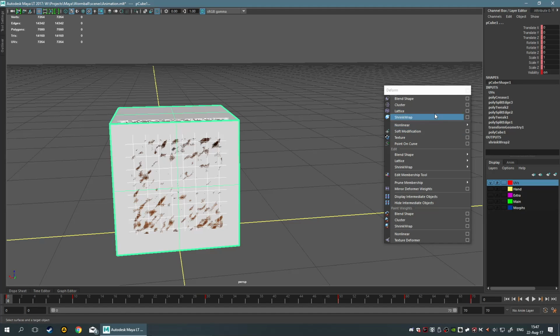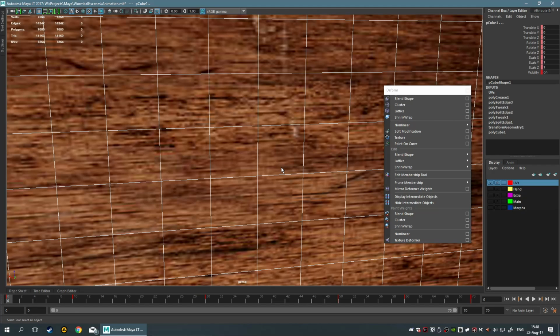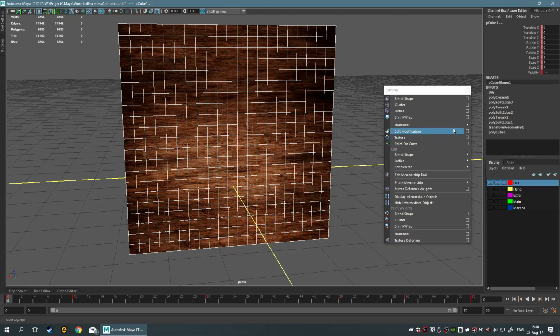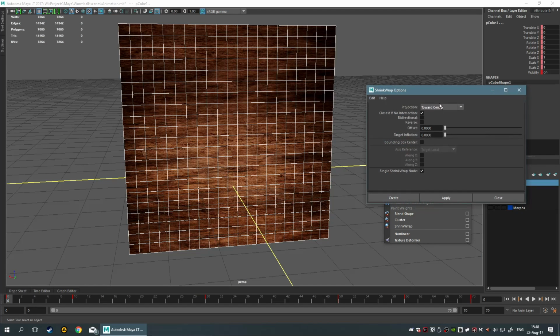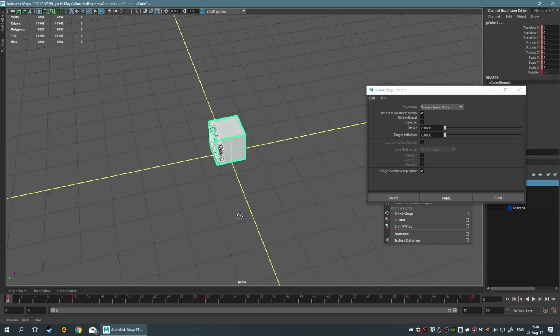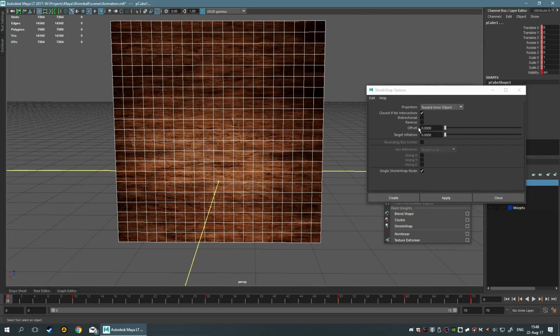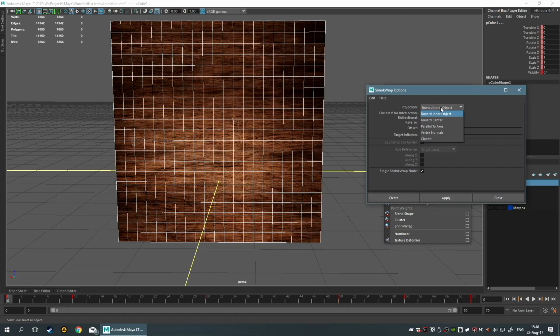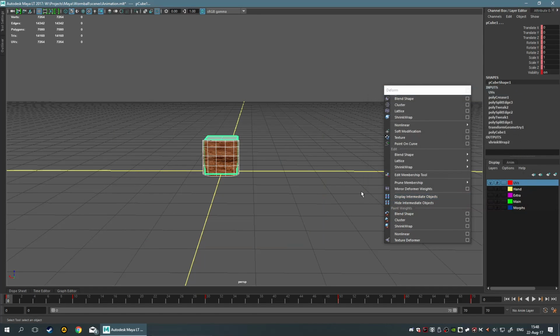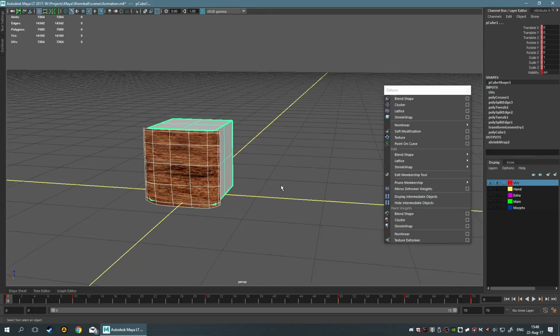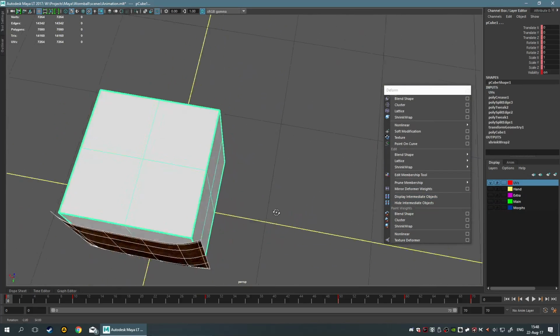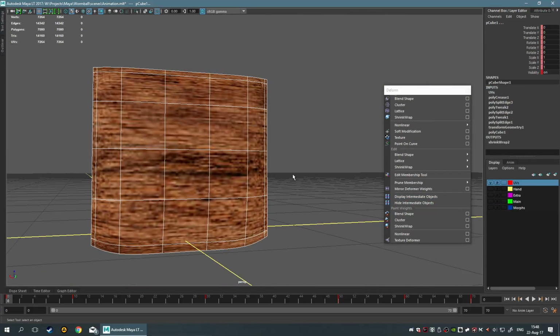Now obviously I could play around with this, but at the end of the day, this does not really serve my purpose too well because I'm having issues. I could try different things like towards inner object, and if I apply, still gonna get these weird things. I could offset this maybe a little bit and try closest. This would sort of wrap it around, but even though I have an offset, I still get problems.